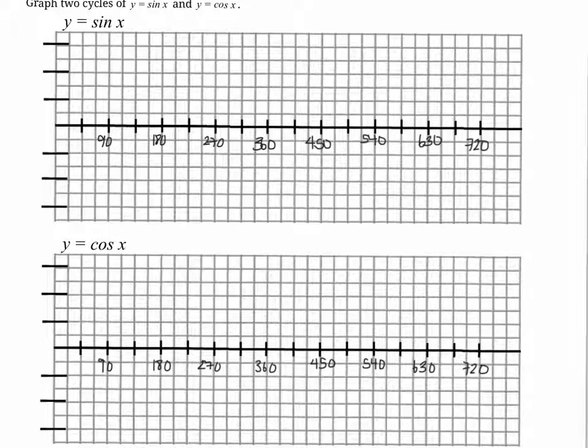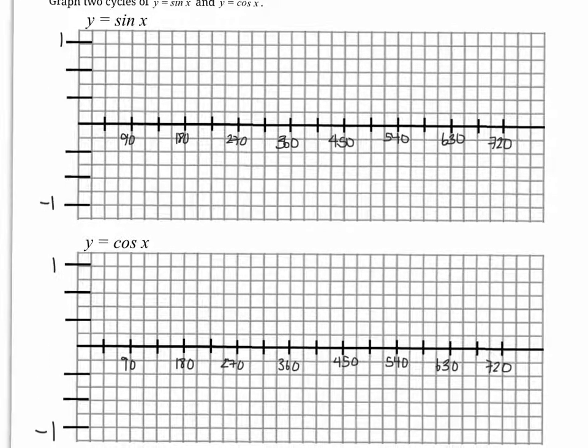So now we have a scale on the x-axis. Let's add a scale on the y-axis. I know that the maximum value of sine and cos is 1, so I can really put 1 unit anywhere I want. I might as well just use up the whole entire graph. So maybe I'm going to make 6 squares as 1 unit. And if I do that, that's what my scale will look like on my y-axis. I'm also just going to make sure that this is clear, that this is where the y-axis is. Okay. So now we're ready to graph.